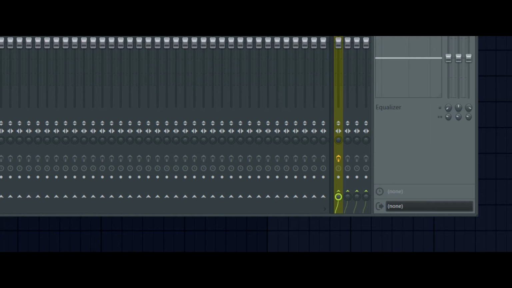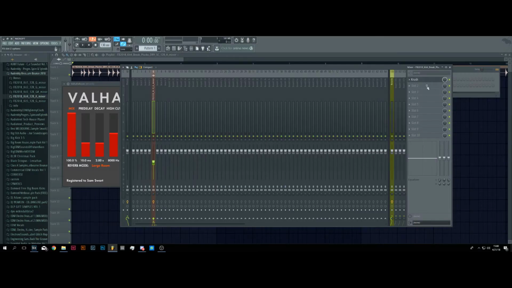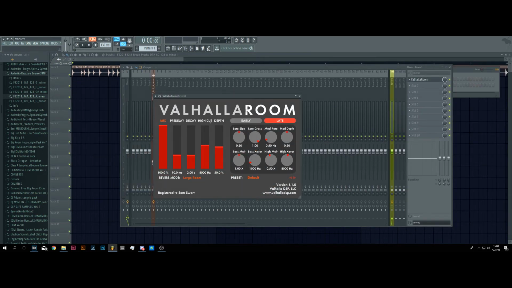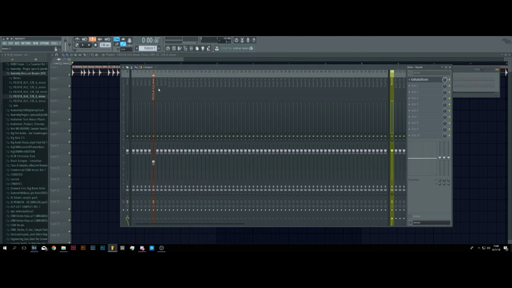See, now it's 100% reverb, now it's no reverb. So put it somewhere in the middle, just how much you like. And you can of course change the preset of your reverb. You can mess around with that. It's like high cut up, depth up. You can do whatever you want.